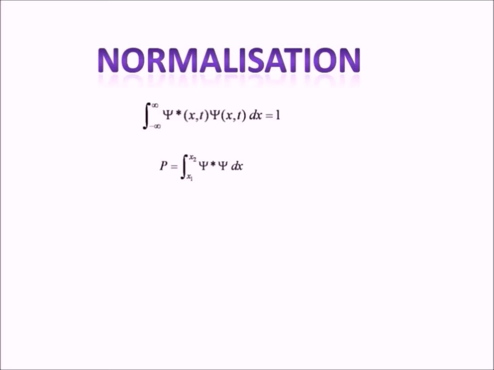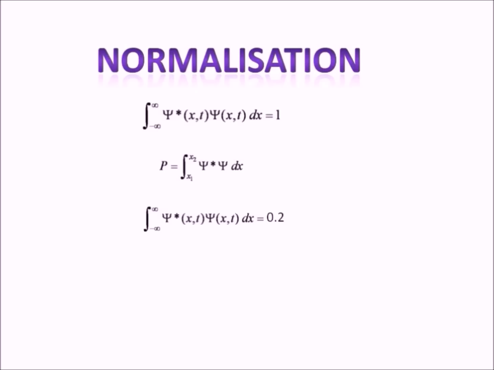What is the necessity of normalization? Basically normalization is needed to get the complete information about the wave function or that particular case. So if I am getting probability 1, this means the probability of finding that particle in that certain volume or area is 1, meaning I can get the particle inside the box for sure. It cannot be outside the box.